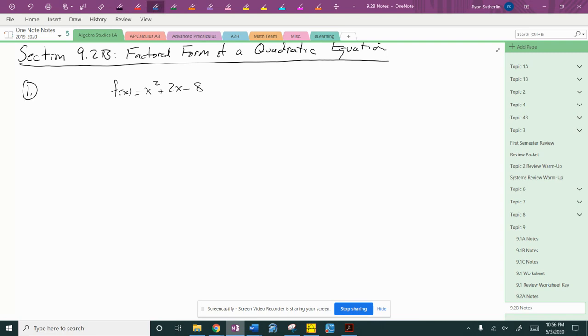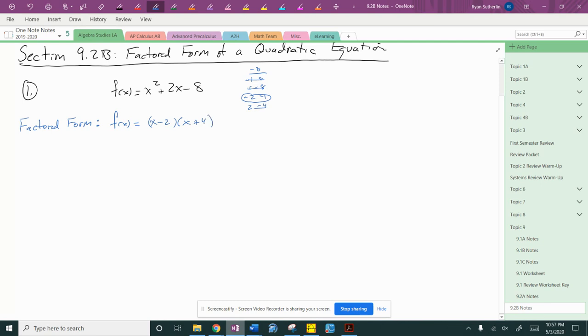But now what we can do is let's go ahead and put this in factored form. And all that means is that I'm going to take this and write it in factors instead of standard form. So we're going to factor this. So what multiplies to negative 8 and adds to 2? If I do my little list up here, since I've got negative 8, I've got negative 1 and 8, or 1 and negative 8. And then I've got negative 2 and 4, 2 and negative 4. So here is my group that adds to be positive 2. So my factored form is x minus 2 and x plus 4.